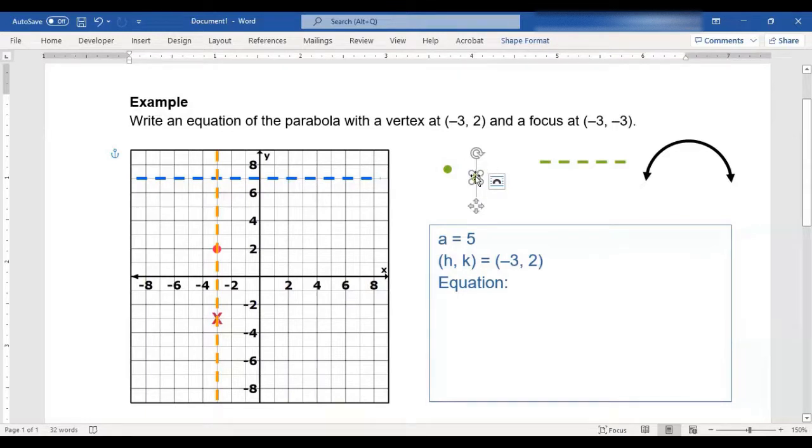So I have to go to the left and to the right 10 places. So 1, 2, 3, 4, 5, 6, 7, 8, 9, 10. So I'm over here at 7, which makes sense since 7 minus -3 is 10. And then I don't think I have enough space. 1, 2, 3, 4, 5, 6, 7, 8, 9, 10. I'm over here somewhere. So I'm not going to graph the other point just because I'm off the grid space.